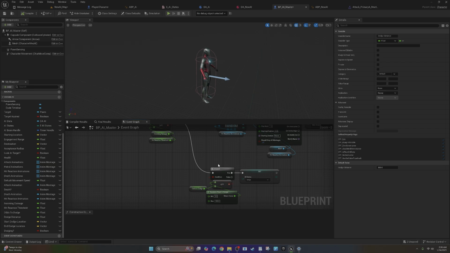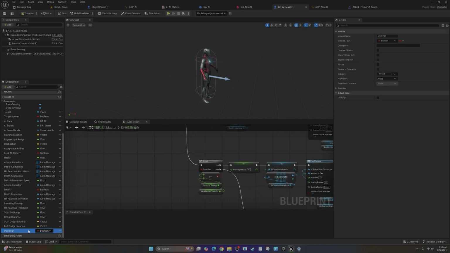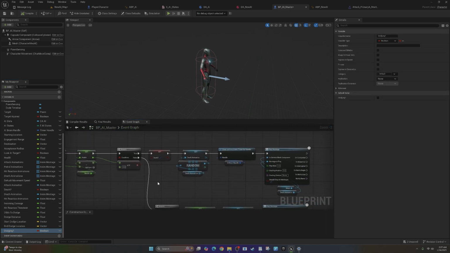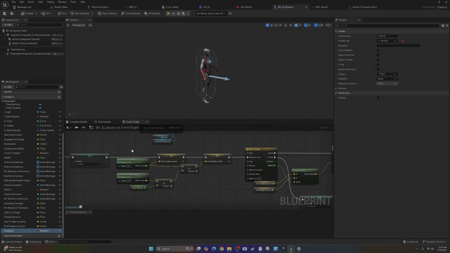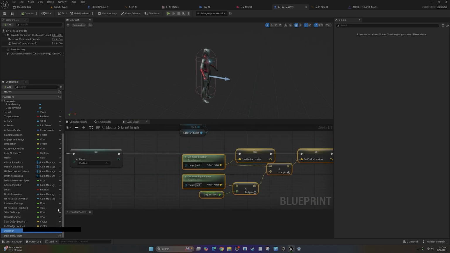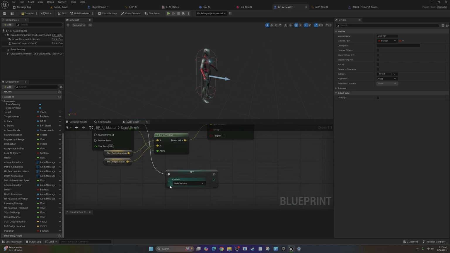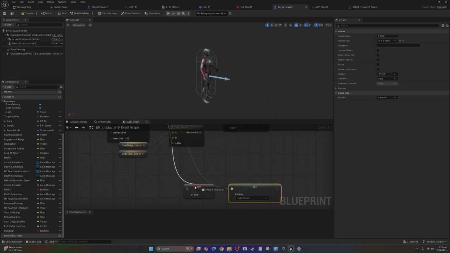So what we can do is create a new variable, and I've already gone ahead and done that. I've called it dodging. So whenever dodging starts, we're going to set it to true. And then whenever it's finished, we'll set it to false.